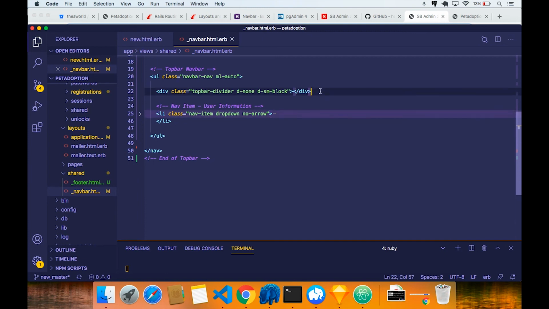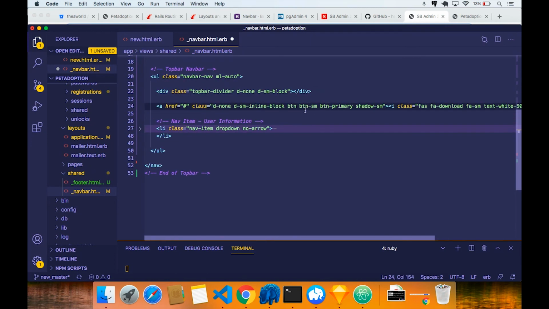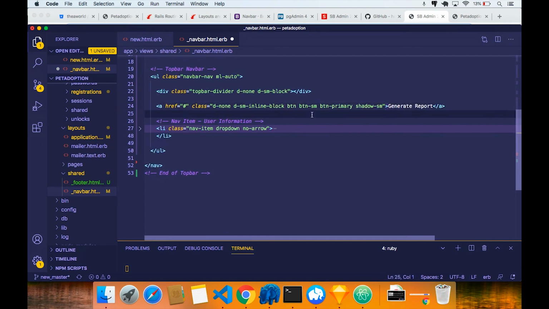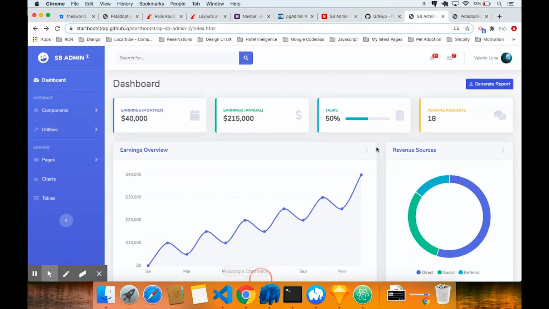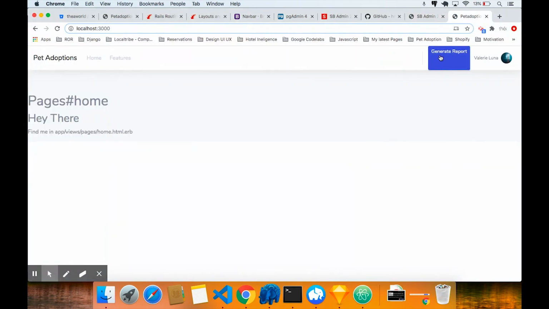And then we need to come back here and paste in this generate report thing. And I'm going to remove this icon. We don't need this icon there. Okay, save that and then come back here and refresh.